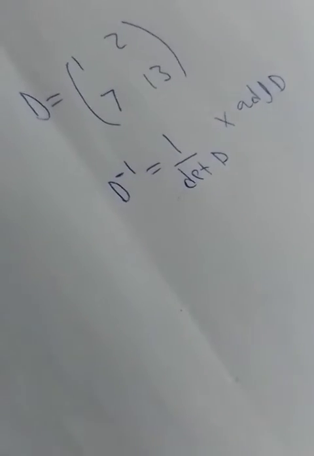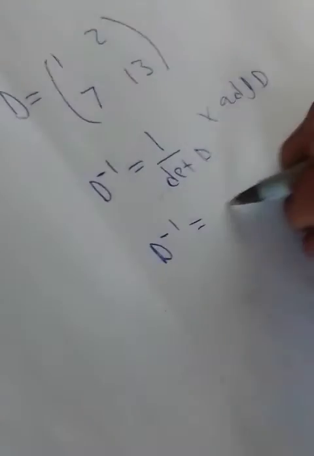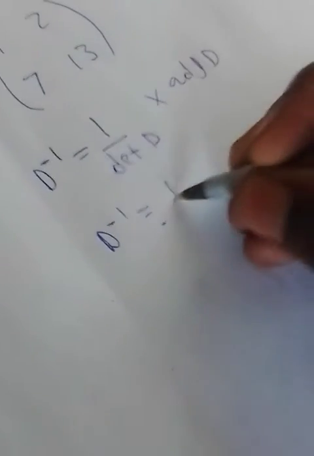So here the determinant of D, because D is the matrix which we are solving for, and also adjoint D because D is the matrix which we have here. So we'll say D negative 1, which is D inverse, over 1. Say 1 over the determinant.